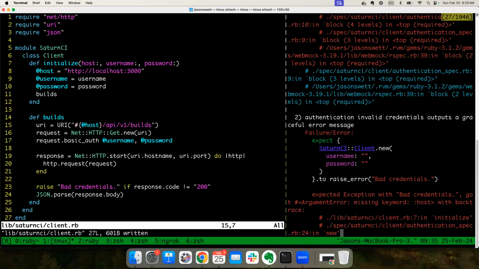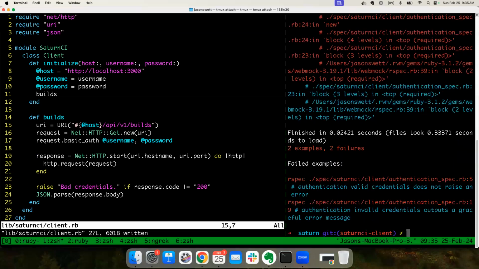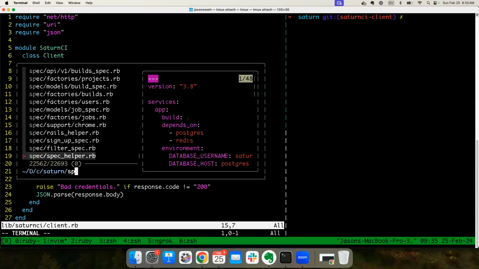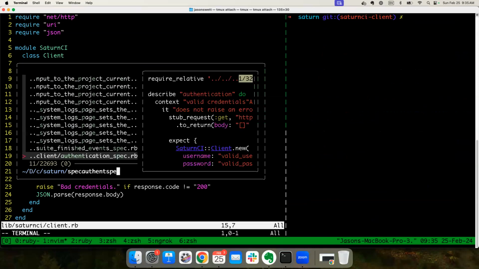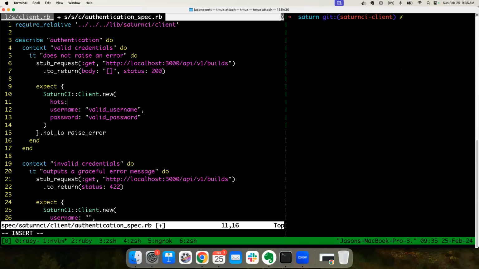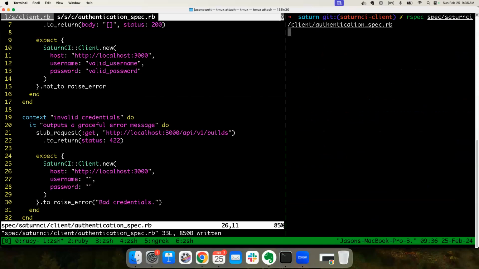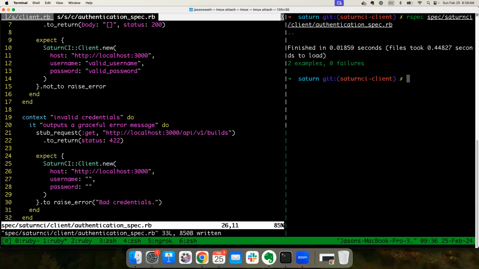Okay, expected exception with bad credentials, missing keyword host, of course. So in the authentication spec, we're missing the host. Okay, so I'll run that again. Okay, and that passes now.